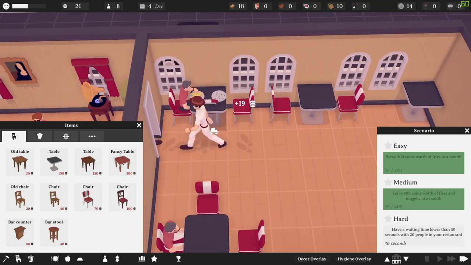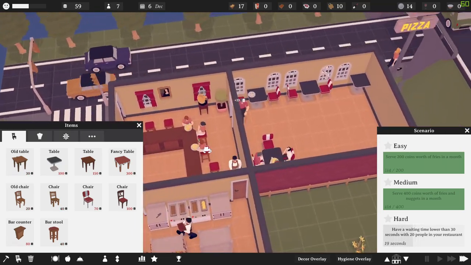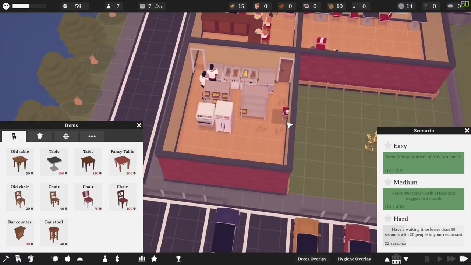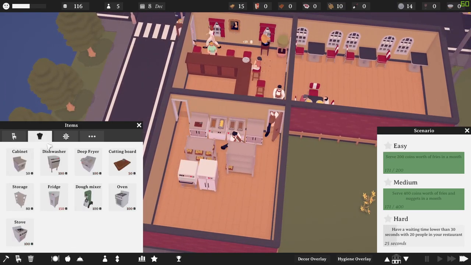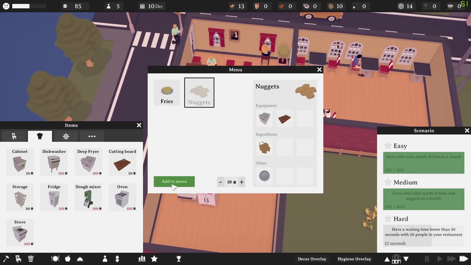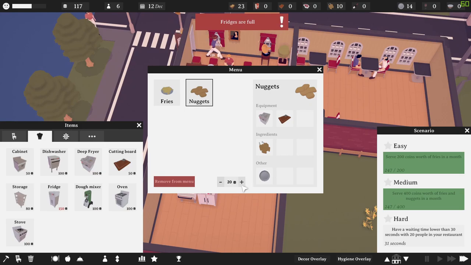Okay, he's here. Okay, never mind, he left. Now, very, very bright. Oh, I can place more cutting boards over here. I'm placing another cutting block so another chef can start cutting chicken or something. So now I've unlocked nuggets. I'm going to have to raise the price a little bit.